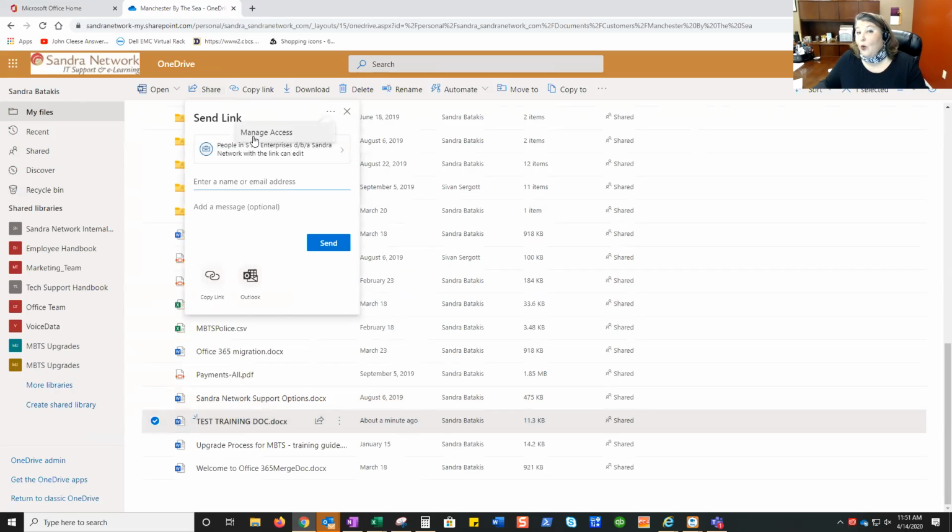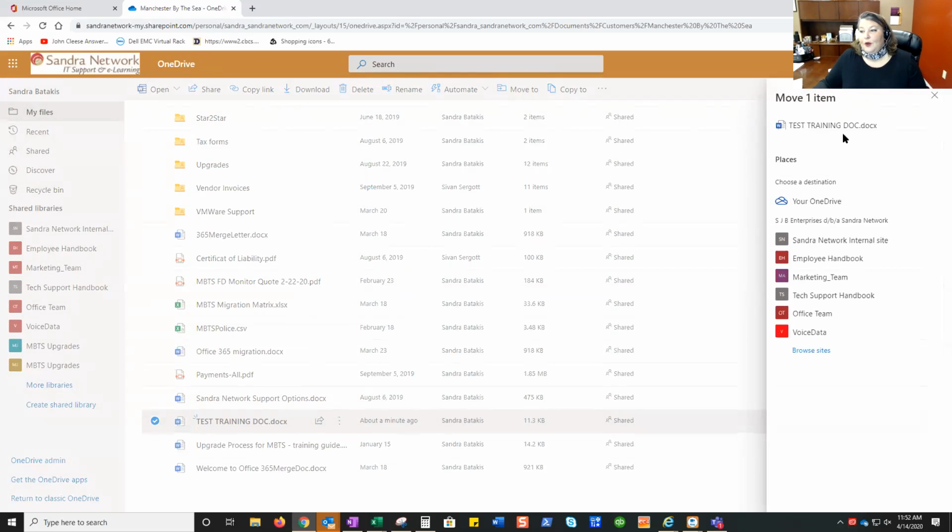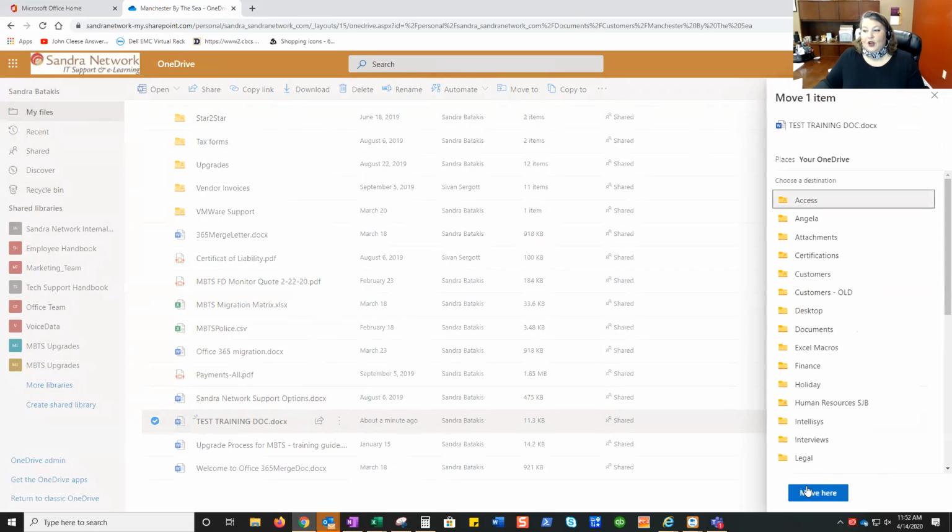So if I decided I did not want her to have access to that anymore, I could go in there and actually remove her permission. Okay? Couple other controls: open, share, copy the link to send it. You can download a copy, you can delete it, you can rename it. We can move it. So if I was going to move this to, notice my OneDrive, I can start going through all my folders and places.